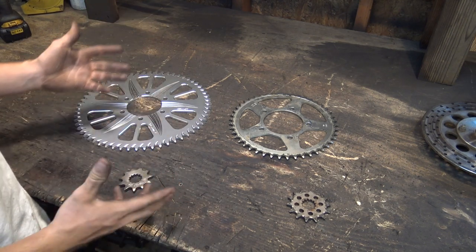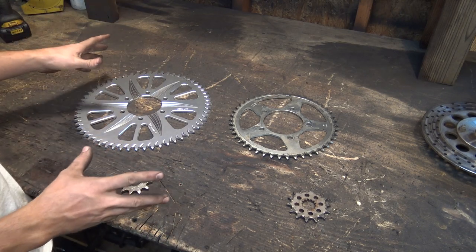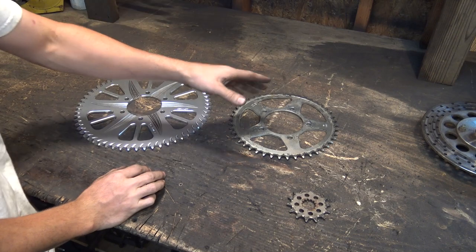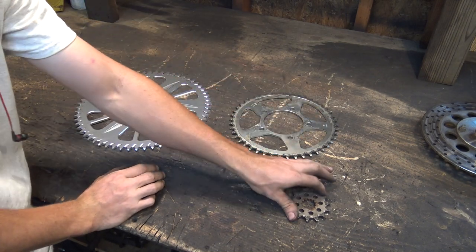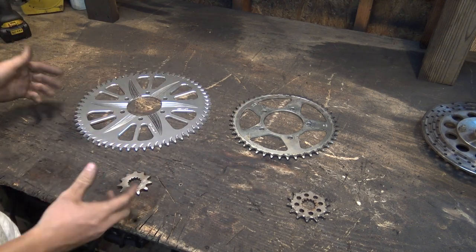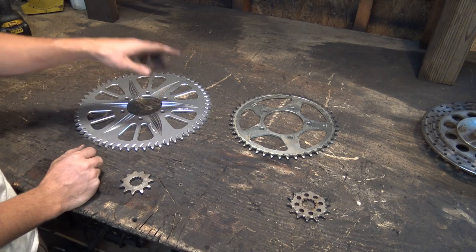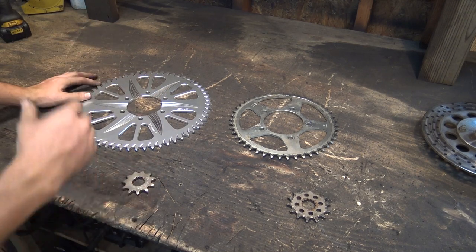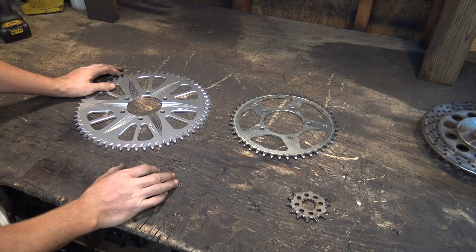So because of that, I'm changing the gearing a lot, as much as I can do with buying stuff online. Originally, there was a 46 tooth sprocket to a 14 tooth sprocket on here, and we're replacing that with an 11 tooth sprocket to a 62 tooth sprocket. I'm hoping this will give us the kind of acceleration power that I've been wanting for this dune buggy.